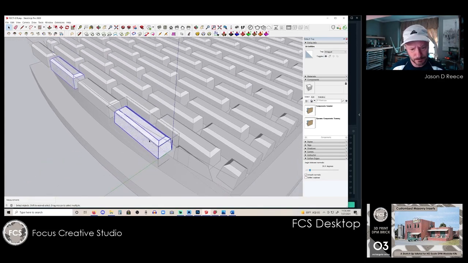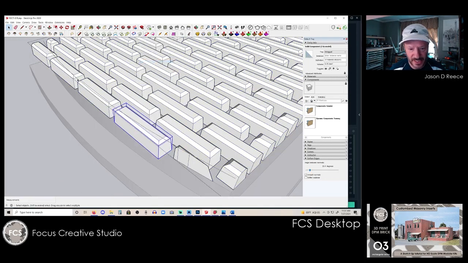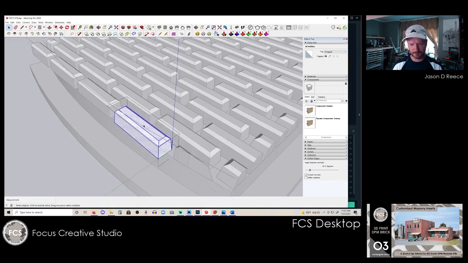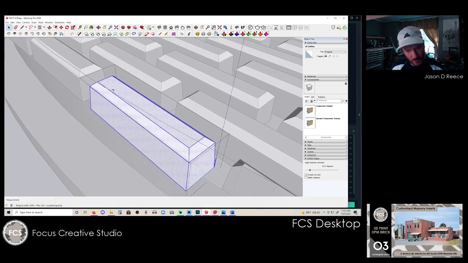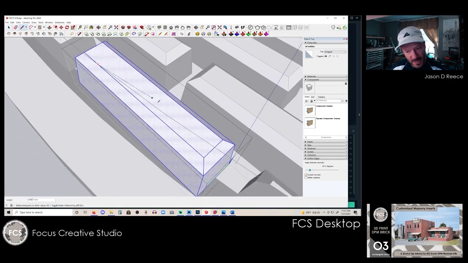All right, so this is still a component, even though I made it unique. Let's try this again, make unique. Yep, so now we're good. So similar thing here, we see the line that comes across the top of this brick. That's our guideline. We want to come over, and just for ease of geometry, again, you're never going to see this. This is so small, and this goes in the top of that arch. You're going to be painting this, you're going to be weathering this. This just never gets seen. So instead of trying to model this joint in, I'm just skipping it because of the scale of the model we're working in.